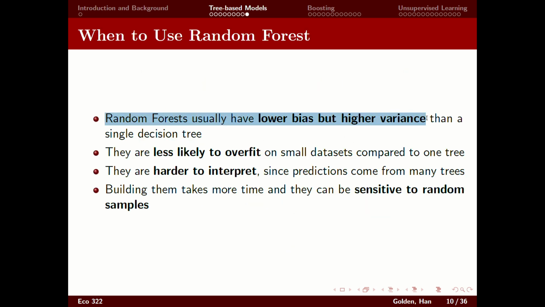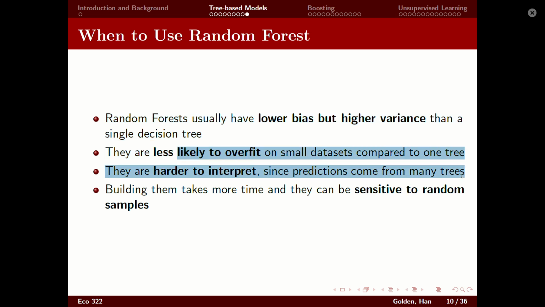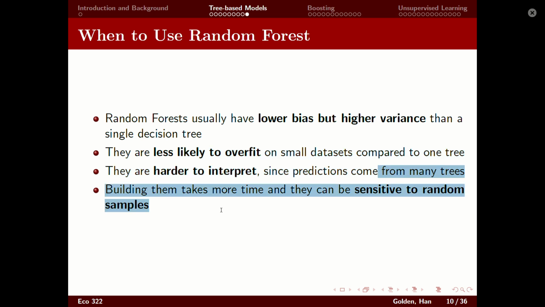When to use random forest: they usually have lower bias but higher variance than a single decision tree. They are less likely to overfit on small data sets compared to one tree. They're harder to interpret since predictions come from many trees. Building them takes more time, and they can be sensitive to random samples.